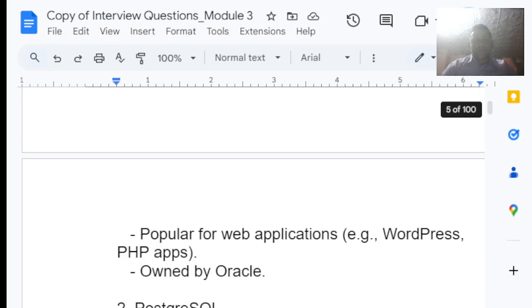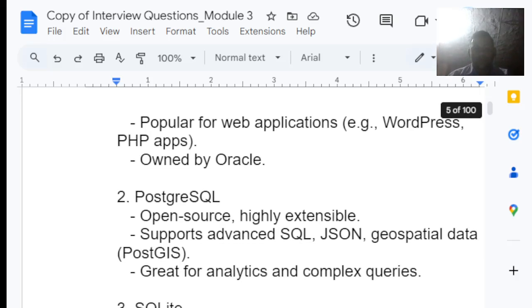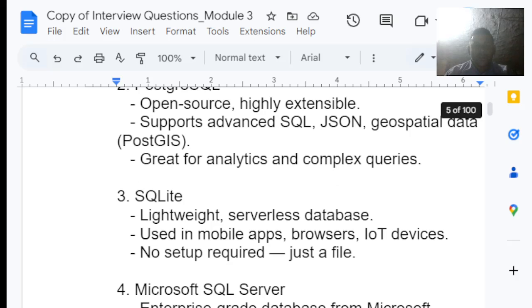PostgreSQL. Open source, highly extensible. Supports advanced SQL, JSON data, PostGIS. Great for analytics and complex queries. SQLite.